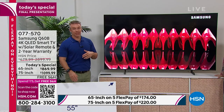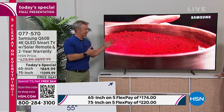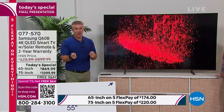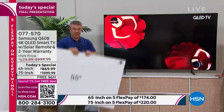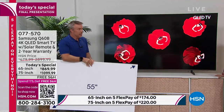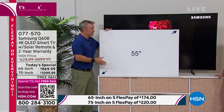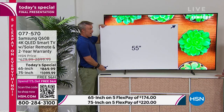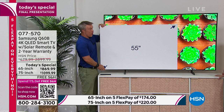And if you're like me, I thought, you know, that's going to be too big. I live in a one-bedroom condo. I don't need all that TV. Well, no such thing. Because actually before, I was limited on what I could fit in my car, so I got the 55-inch TV, and I liked it. But as soon as I got it up on the counter, at the big wall, I'm like, I could have gone bigger. I should have gone bigger. And then I wanted to go to 65. But now, when I can go to 75 inches, yes.